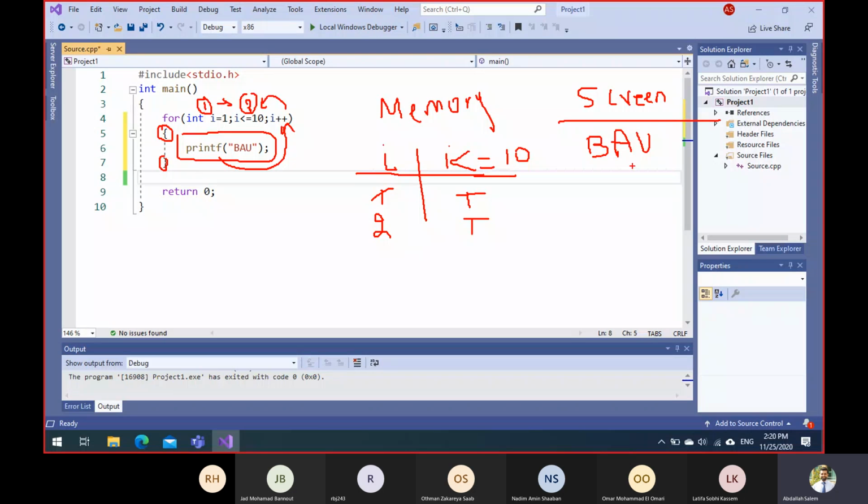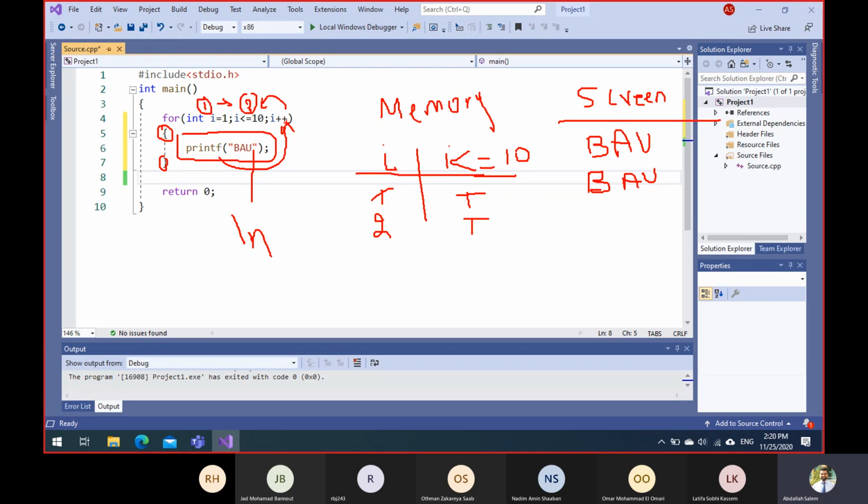Printf BAU. Here we should put \n after BAU to enter a new line. So the second iteration is also executed and prints the BAU message.